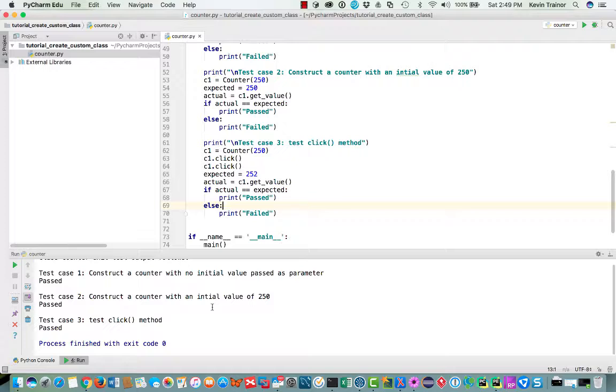Now, do I need any more test cases? Well, I think I do. Okay. One of the things that I need to do is I need to be able to do a reset and get back to the value that I had. Okay, the original value is kind of hidden in there. So I could do 2 tests of this.